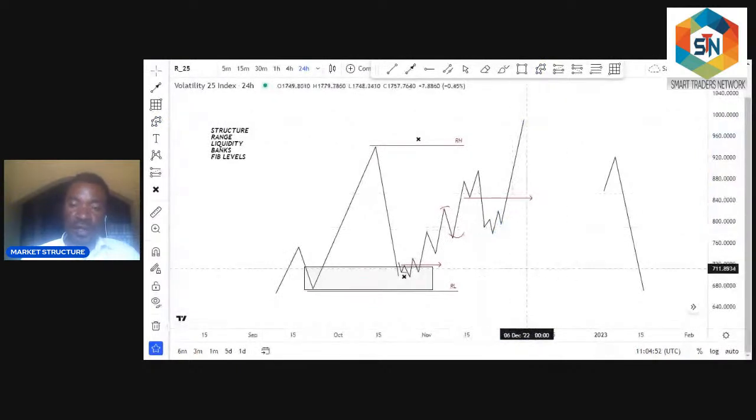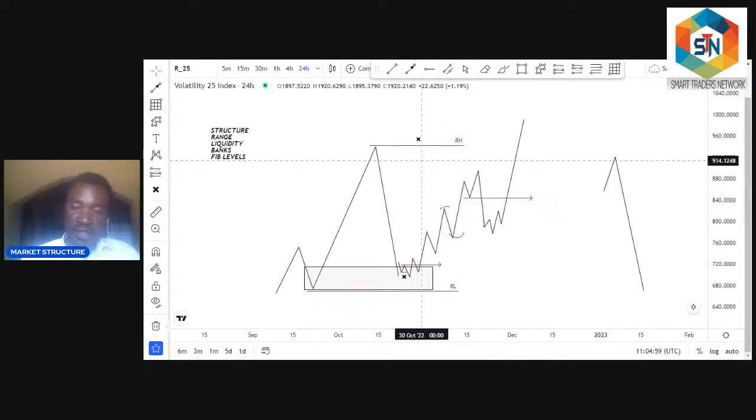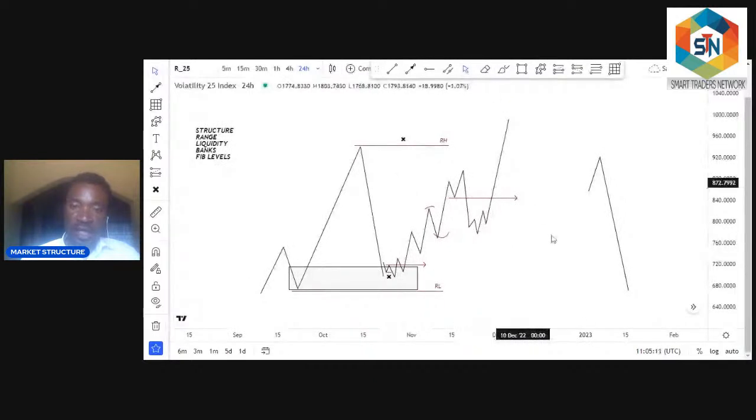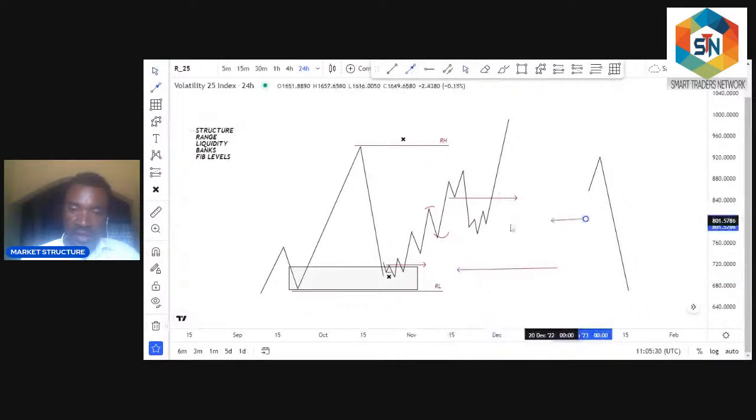So instead of looking to sell down, why not just look for the same formation within this place to go up? So this is how to execute your trade. This becomes your first entry. Let's assume you miss the first entry. Then you should take that as your second entry. This becomes your second entry. You get it now? So you are not going to wait and say, okay, this is first entry. Then this becomes your second entry.